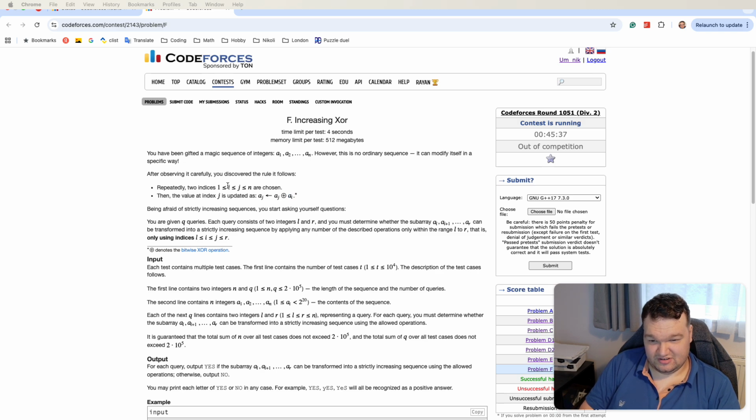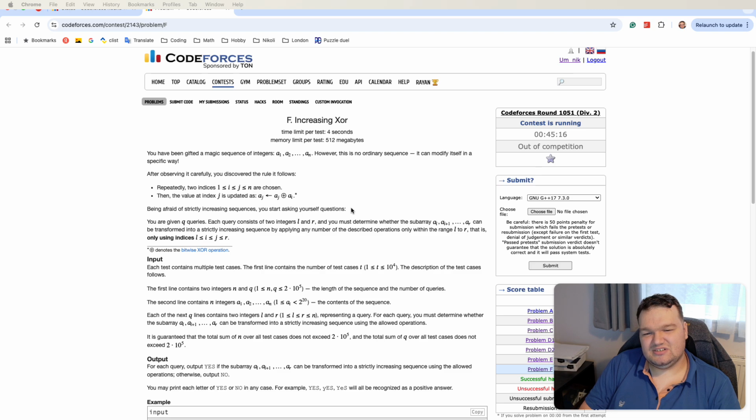So if I choose i equal to j, then I can make any element to be 0, but also I can take an element and XOR it with something to the right, or XOR it into something to the right. Being afraid of strictly increasing sequences, you start asking yourself questions.